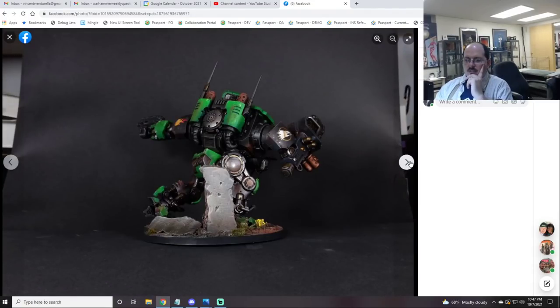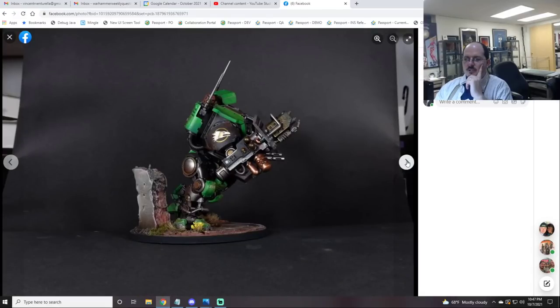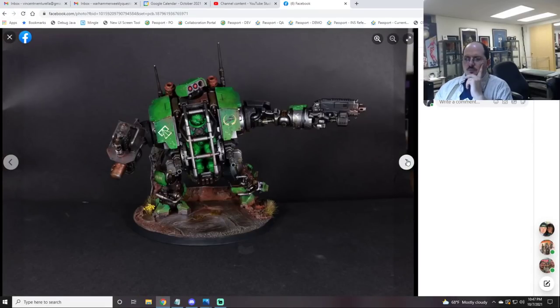I like the images here on the arm plates. I think those really sell. I like that you put some weathering over the top of them. That's good.